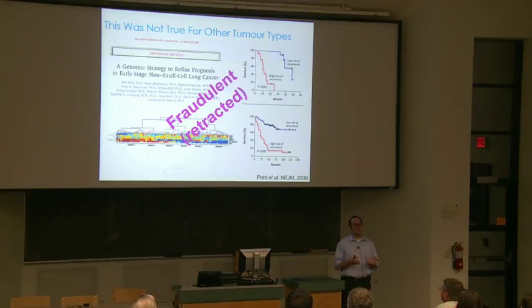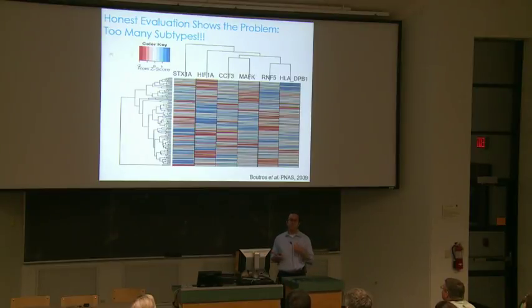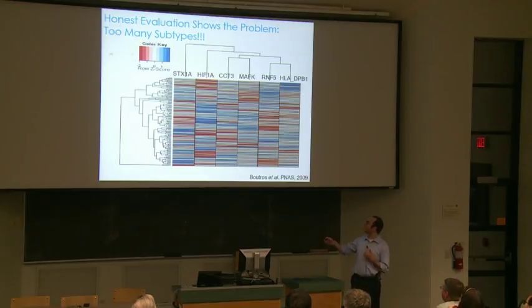And this led the field to really consider, okay, why is our hypothesis wrong? And a plot like this really shows clearly what's going on. Each of the individual rows is a separate patient. So these are all rows. And these are just 6 genes. Carefully chosen 6 genes, but just 6 genes.